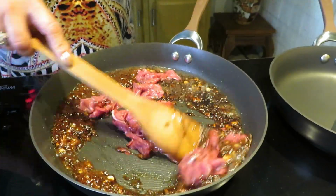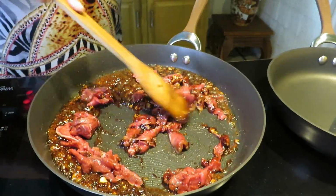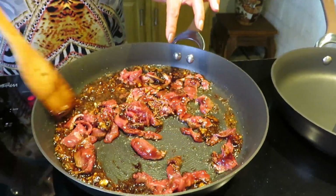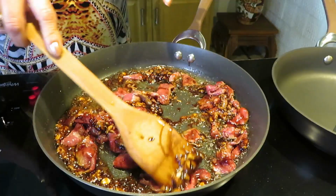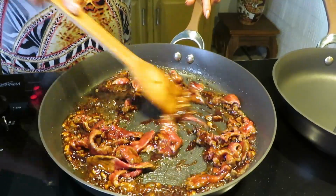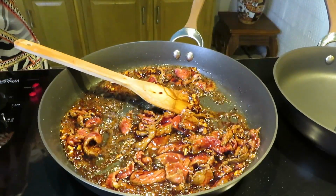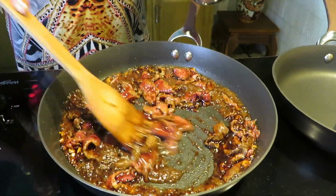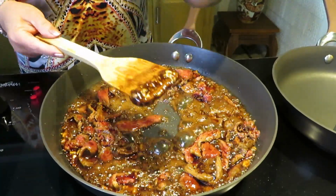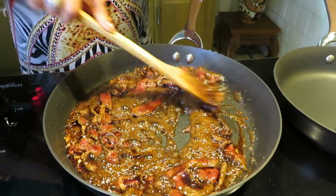Now you want your beef to be cooked. So make sure the beef cooks real good, okay? Okay, now my beef is starting to cook, and I go ahead and prepare the water. This is just the water. The reason I put the water, you see right here, the sugar is stuck on my spoon, and we want that to be melting too, okay?